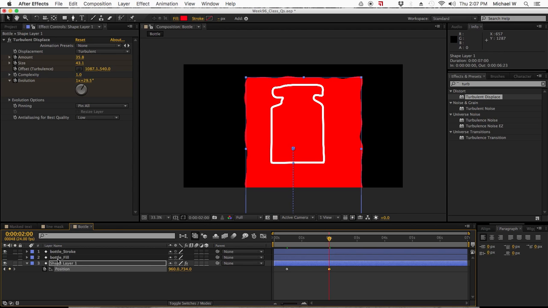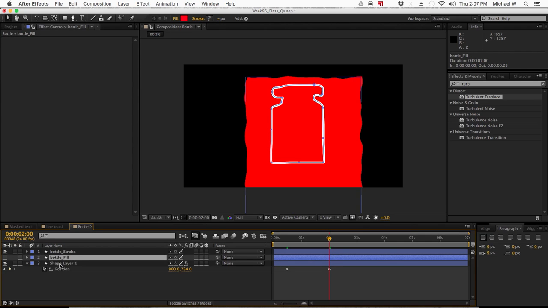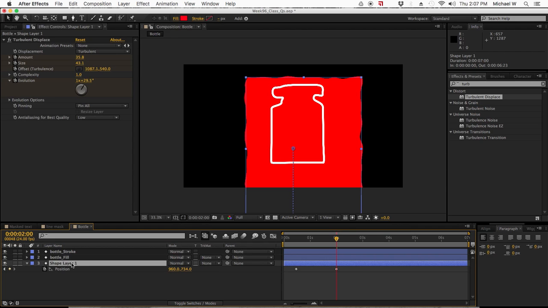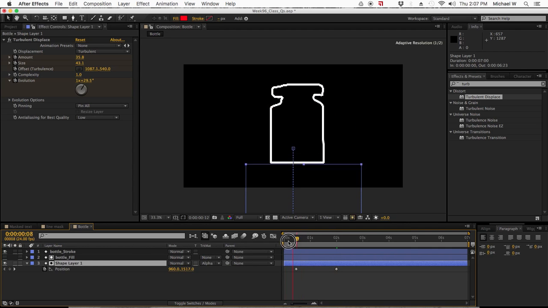Now, whatever is on top that you're using for your alpha mask will mask what's below it. Like you put a mask over top of your face. The mask is on top of your face. So this will be our mask right here, the bottle shape. So I select the layer below it that I want masked by it. Go to my track mat. If you're not seeing your mats, hit your toggle switches and modes. I'm going to change this to alpha mat of the bottle fill. So now the bottle draws on and the liquid comes up.